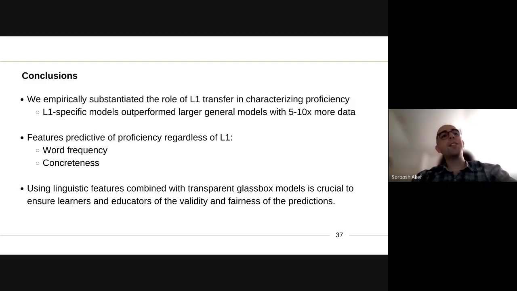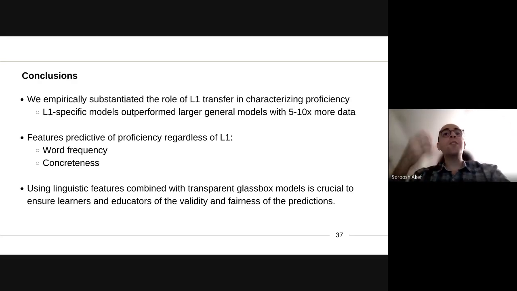And so, using this experiment, we showed how we can combine linguistic features with transparent glass box models to assure learners and educators that the features the model is using are valid and fair. Because think about it. If we hadn't looked at these features and we had used an end-to-end or black box model, then the model would have still used features like total accuracy rate. And it would happily tell you, okay, I'm getting this accuracy, and you would happily declare that as a win. But the model would be using a feature that is not valid, because in real life, you would be penalizing learners for not making mistakes, saying that if you're not making mistakes, then you're at level A1, because A1 learners don't make mistakes, which is not fair to the learners.